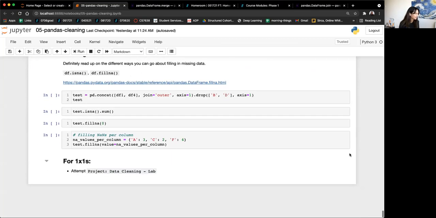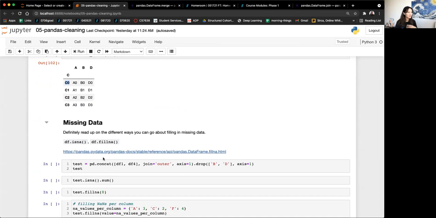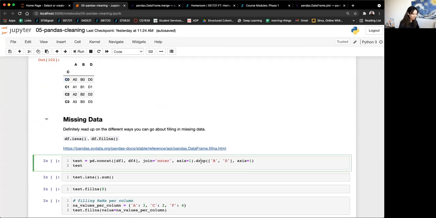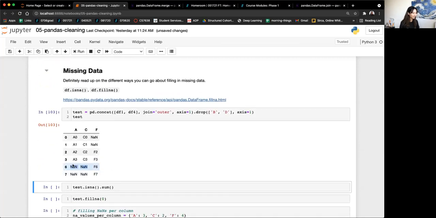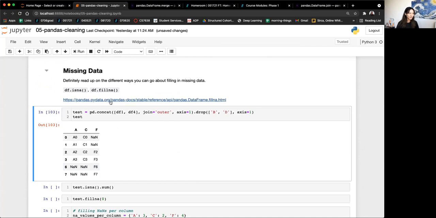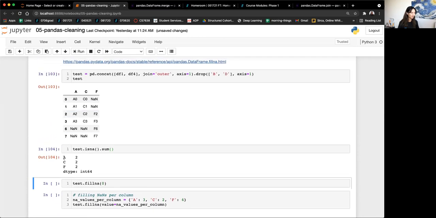All right. Okay, the last thing I want to talk about is dealing with missing data. Let's just use an example here. Very, very quick test data frame with missing data. As I showed you all yesterday, I like to use isna().sum(). So test.isna().sum() is one of my favorite ones because it shows you per column how many missing values there are.